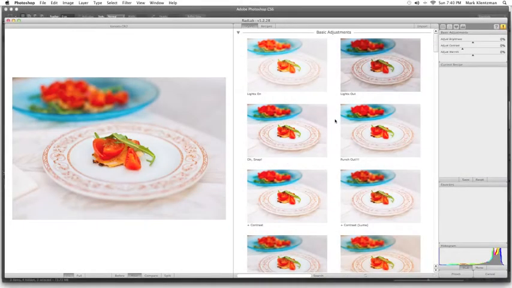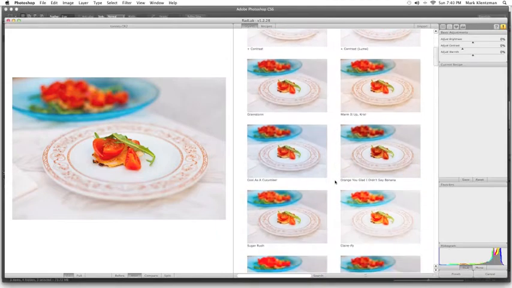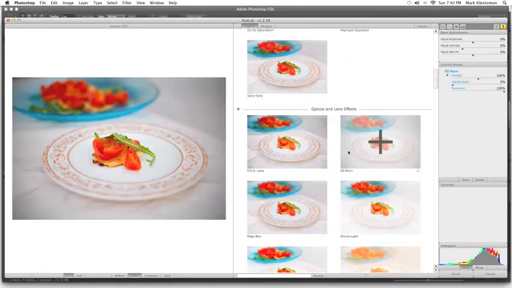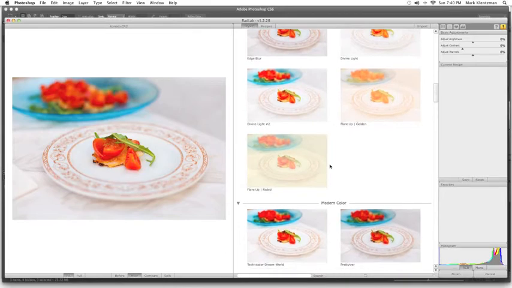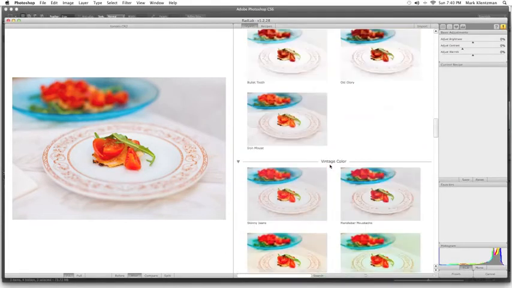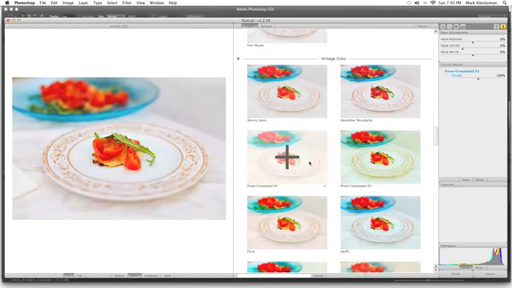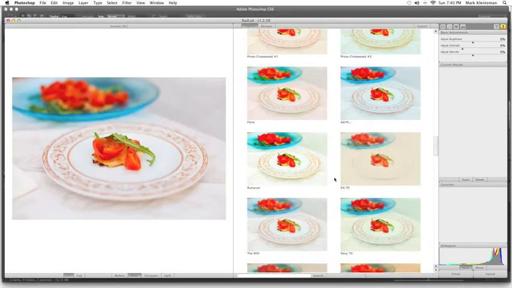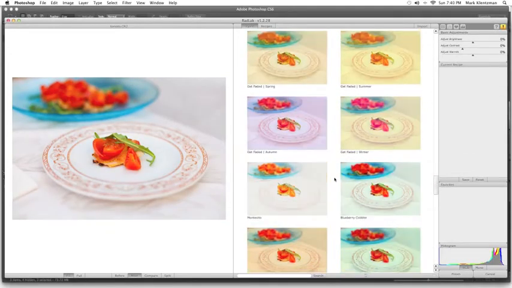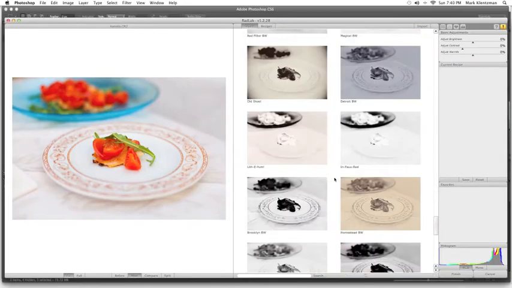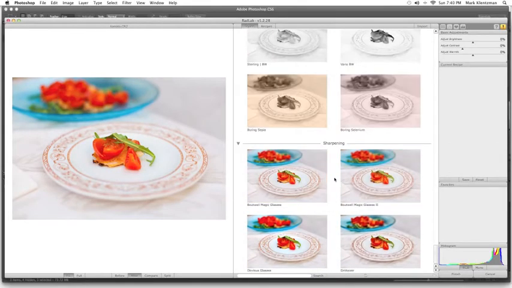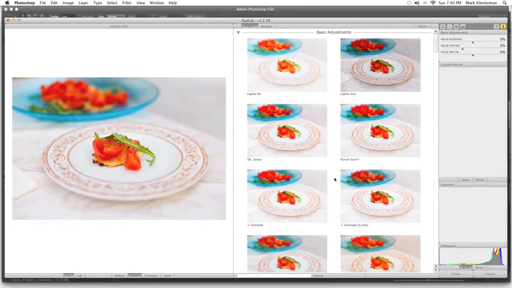What I love about RadLab is it has all of these awesome stylets, is what they call them, different things that you can add and layer onto your photo and play with. If you get RadLab, you'll spend hours and hours and hours playing with all this. So you'll see all the toning differences, the coloring differences, different effects, different sharpening effects. We have black and white stylets, we have sharpening stylets, everything.